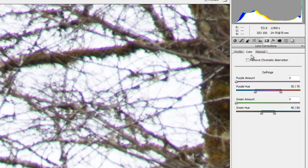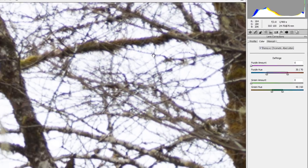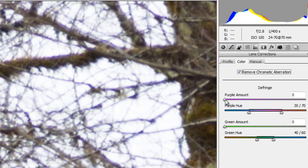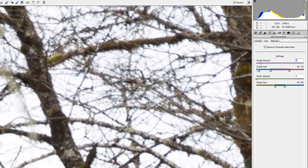Then under the Color tab, I'll click on Remove Chromatic Aberration. Looking again at those branches, you'll see that most of that purple and green fringe is gone. In fact, if we were just looking at 100%, I think this would be fine, but since we're zoomed way in like this, I can still see a little bit of purple, so I'm going to bump the purple amount up to 2, and now that color fringe is completely gone.